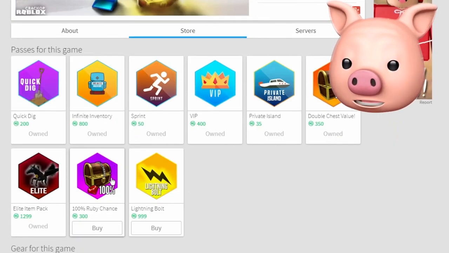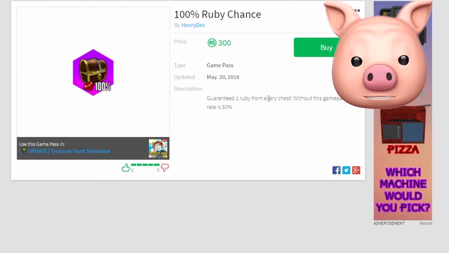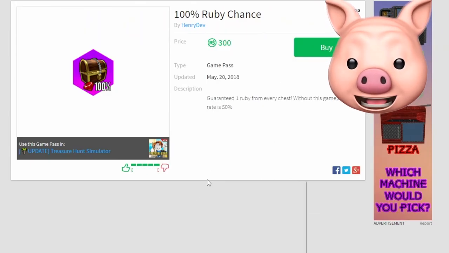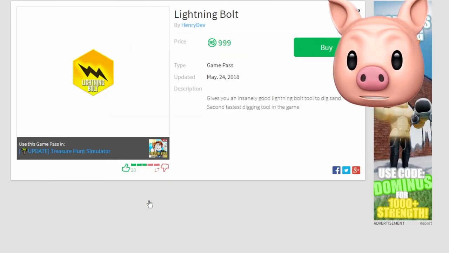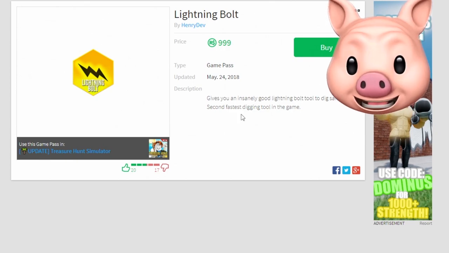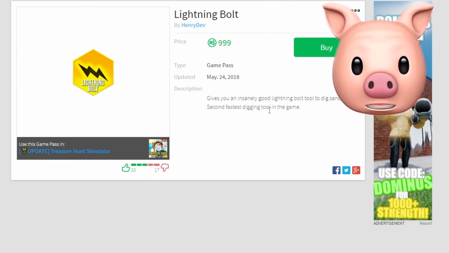What are the new game passes? So 100% ruby chance, guaranteed one ruby from every chest. Okay. And then let's go back. What was the other one? A lightning bolt gives you an insanely good lightning bolt tool to dig sand. Second fastest digging tool in the game. What's the fastest?